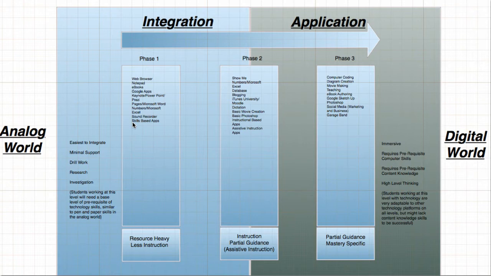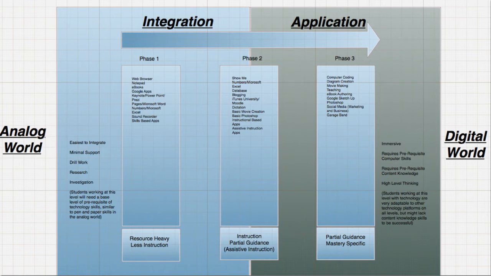And in the integration phase of technology, we're essentially doing things that we could already do in the analog world, such as word processing, a web browser, ebooks. These are all things that we could technically do in the analog world. Now, they might be a superior tool to the old way of doing things, but essentially it only offers a slight advantage in our classroom over what the analog world has done. And unfortunately, most schools are at this phase one stage of their integration, and that's where we run into some problems with technology eventually going away, and where we don't use it past the initial response.